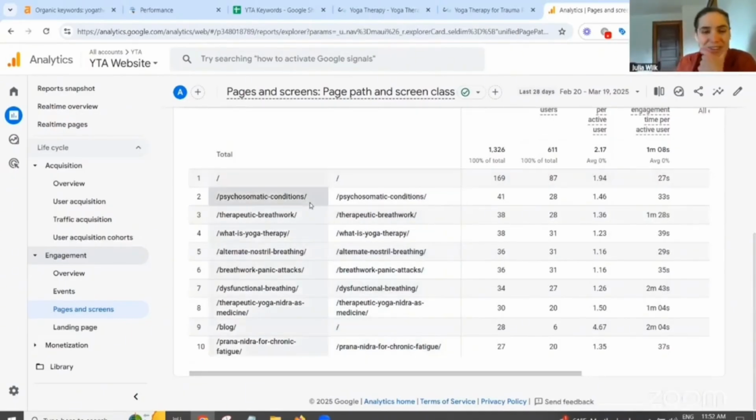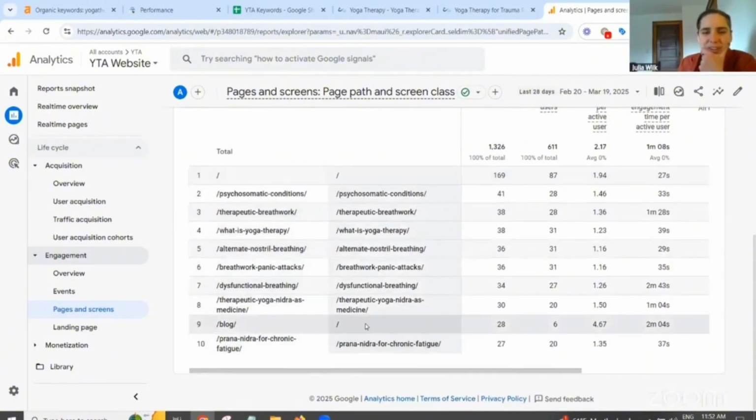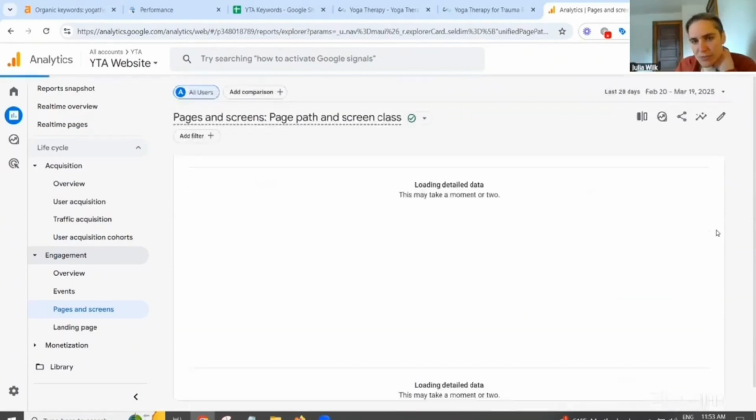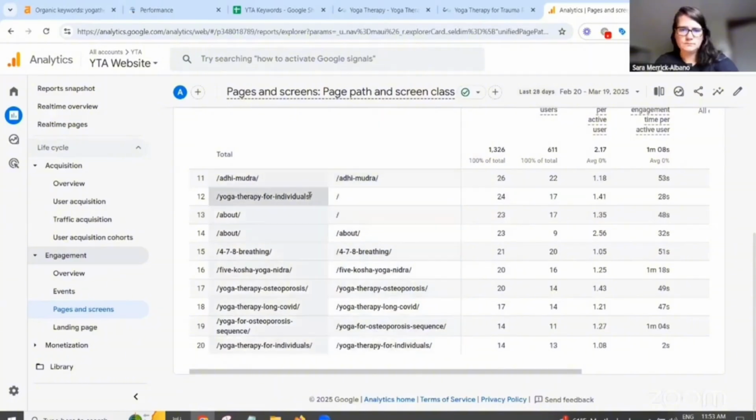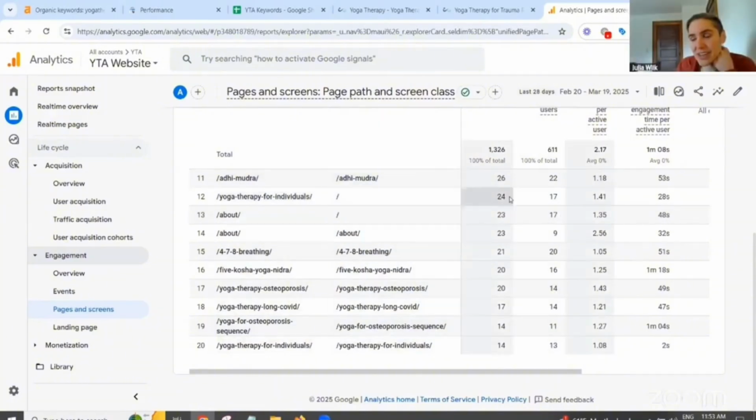I forget what the name of that is right now. But a lot of people came through your homepage, ended up on your homepage. A lot of people went to the blog. That's the next biggest bucket, I think, of a specific path. It seems so. What I'm seeing there is more people go to the blog than go to individuals. But then actually, a lot of people are going to individuals, maybe a tenth of the people that go to the homepage, but not everybody's going to click a link at all.